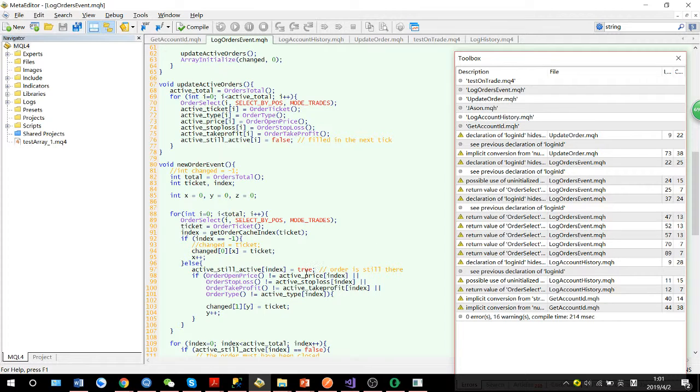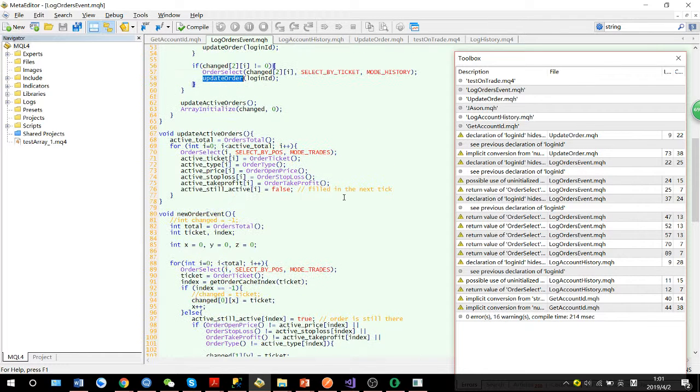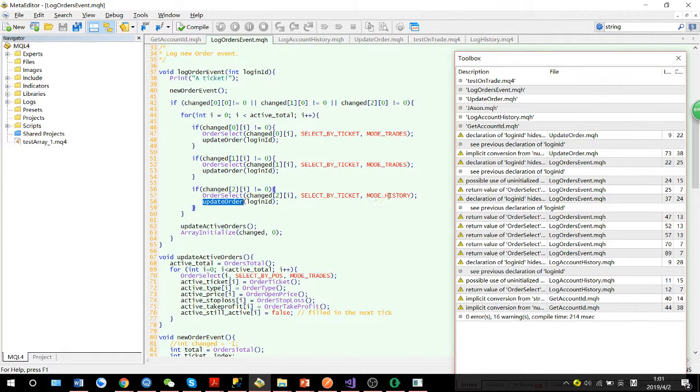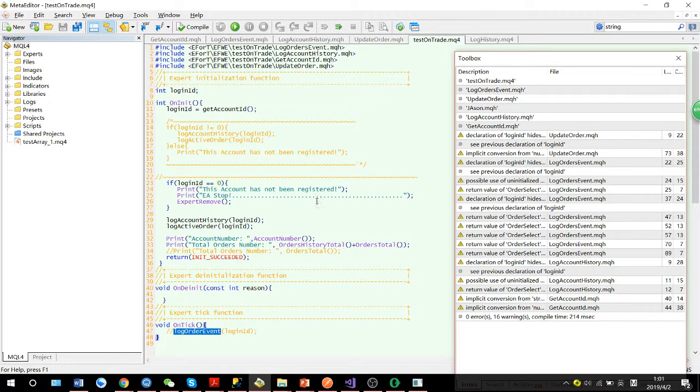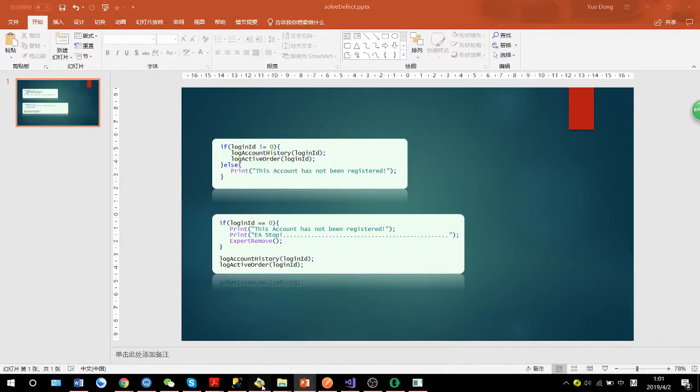We can detect them, remember this order's ticket, go to the current pool to find this order, and transfer this order to our database. Okay, so the onTrade function has three parts. Next, I want to show how to run this.